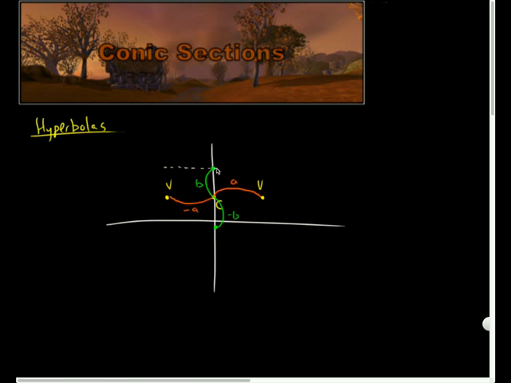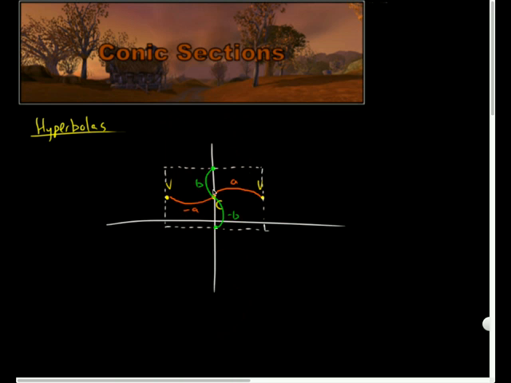These two things so far don't actually represent anything on the hyperbola other than the vertices. But I use them to construct this box, which is going to allow me to visualize the rest of the graph. So this box, I just want to point out, is 2a across and 2b in height.